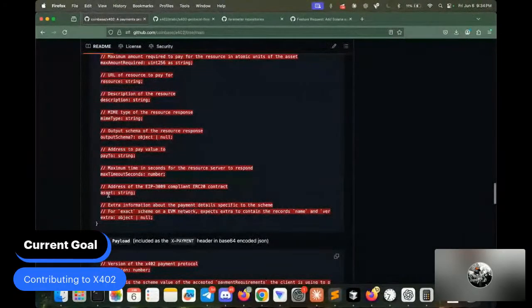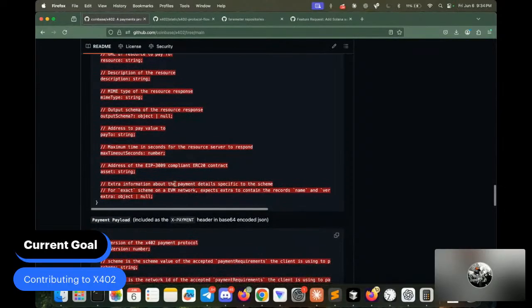Address of the asset. Extra information about the payment details specific to the scheme.